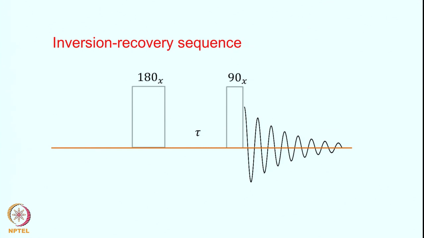There are other techniques to suppress the water signal. One popular one is the inversion recovery sequence. You apply a 180 degree pulse to the entire magnetization, which includes the water as well as the other sample signals. Then you wait for a time tau, apply a 90 degree pulse along the x axis, and detect your FID as usual. The trick is to optimize the value of tau so that in the end you do not get enough water magnetization, while your other magnetizations are not perturbed as much — thus achieving effective solvent suppression with reasonable sample signal intensity.